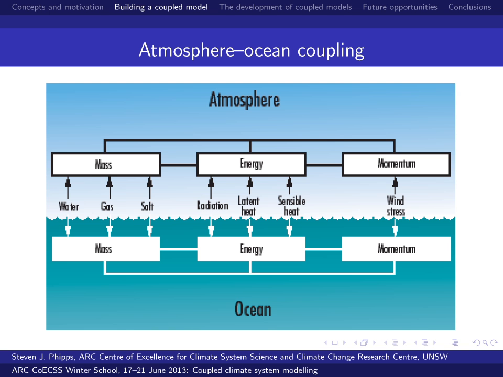So when I was saying just now that you have to configure the models with an appropriate interface, you have to make sure that your atmospheric component and your ocean component within your coupled model are expecting to exchange these fields. And only when you've done that can you actually couple them properly.